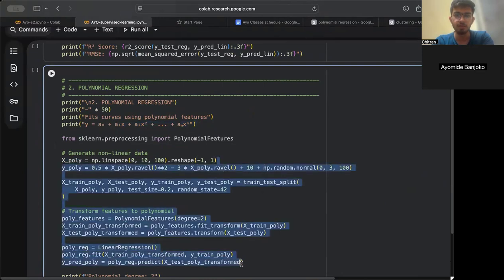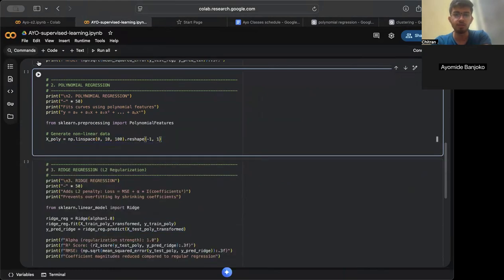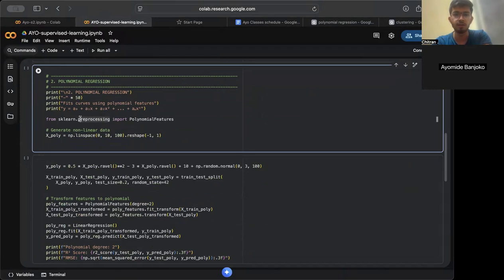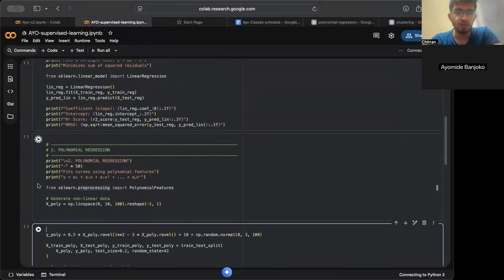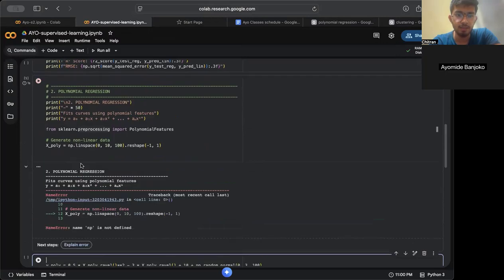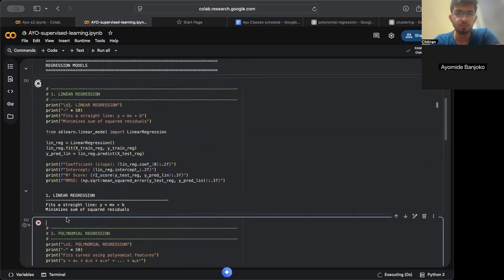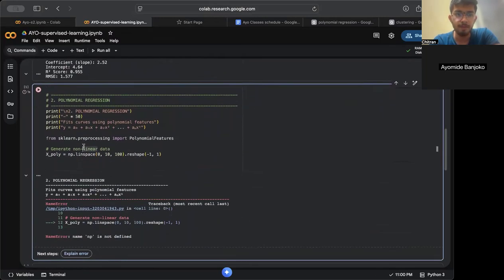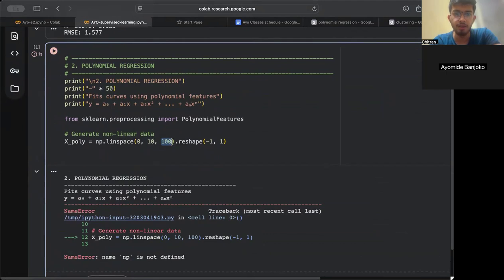Let me delete this and copy it in a new page, and run this. You will see the x data set is generated. Here np.linspace will generate 100 data points ranging from 0 to 10.